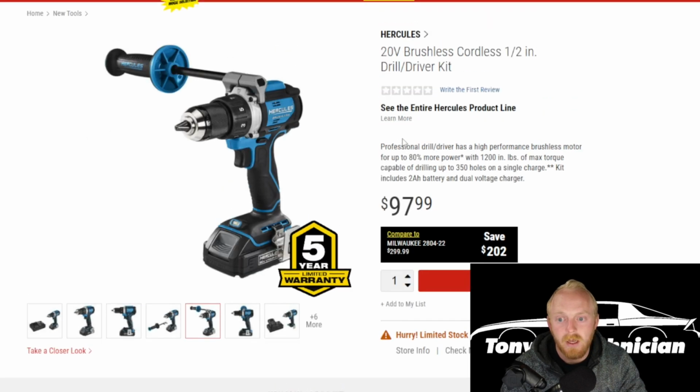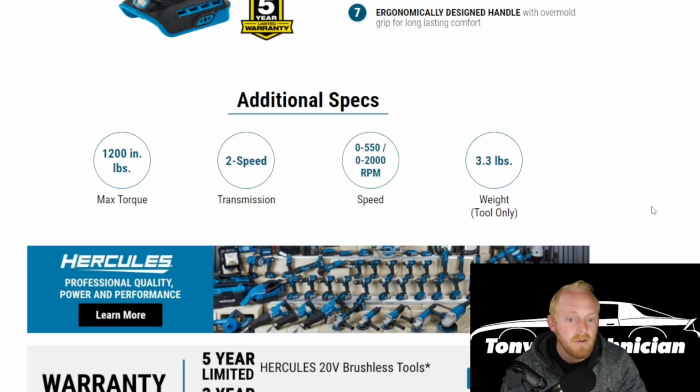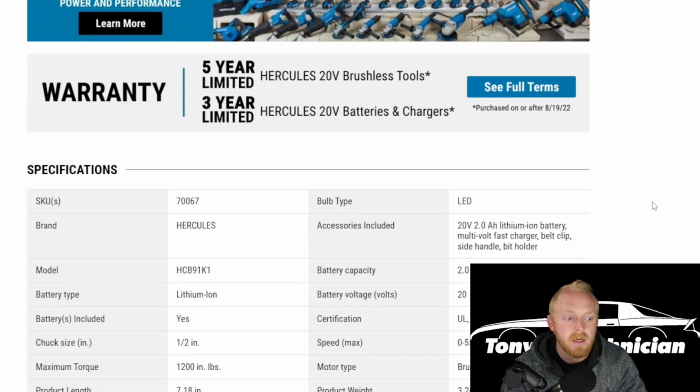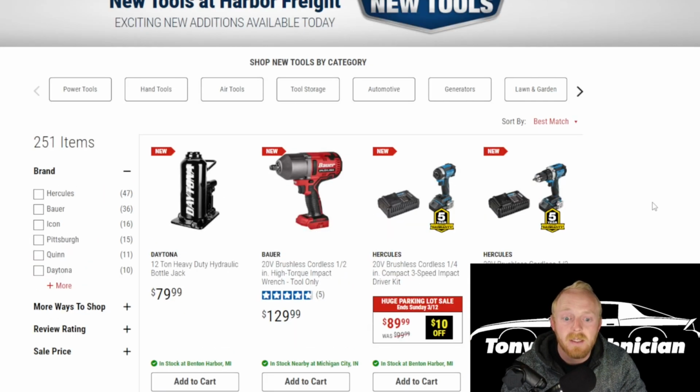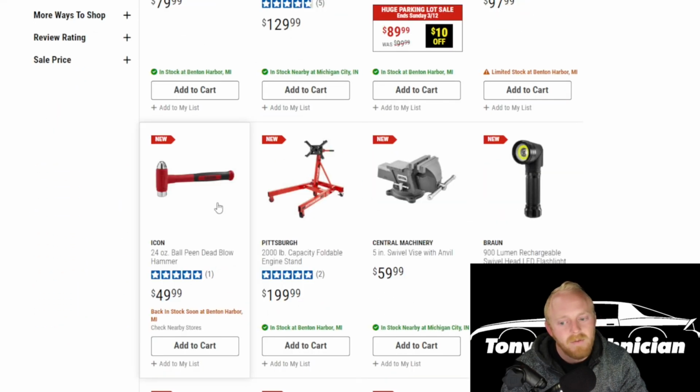And it does come with the handle as well. Here's just a little bit more of that information. So I don't think these are too bad of deals. I think a lot of people are going to be happy to see some of these coming through as kits. Then you have the Icon hammers.